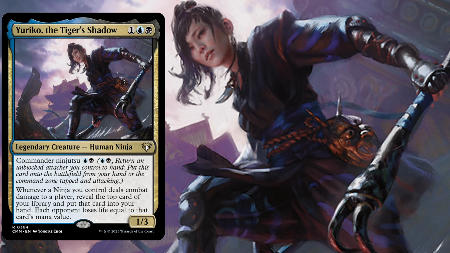She is a 3 mana 1/3 legendary creature, Human Ninja, with commander ninjutsu {U}{B}. Let's quickly summarize how this works. When one of your attacking creatures is not blocked, you are able to use this activated ability by paying its cost and ninjutsuing in Yuriko from your command zone or your hand, tapped and attacking. Just as normal ninjutsu, but this one also works from your command zone.